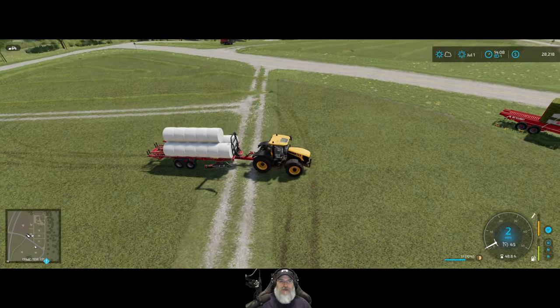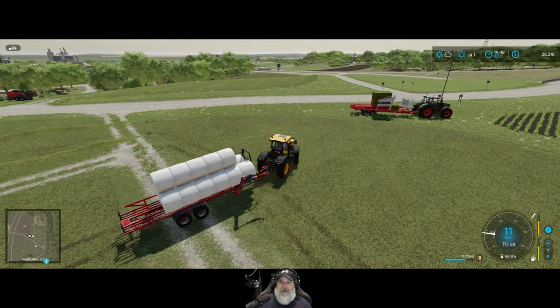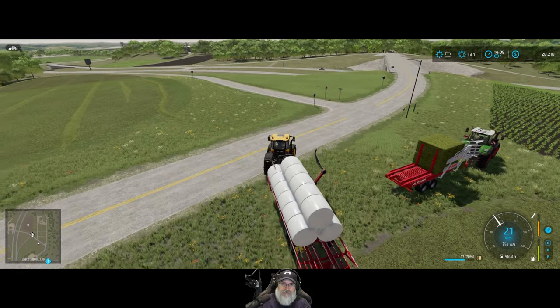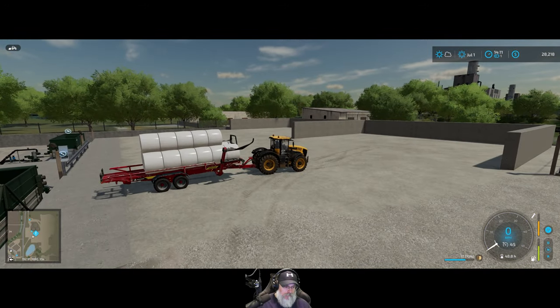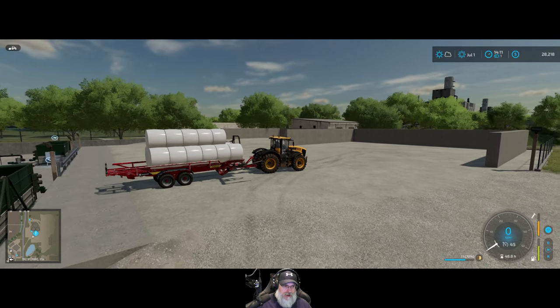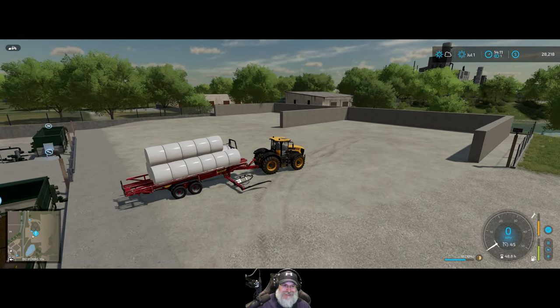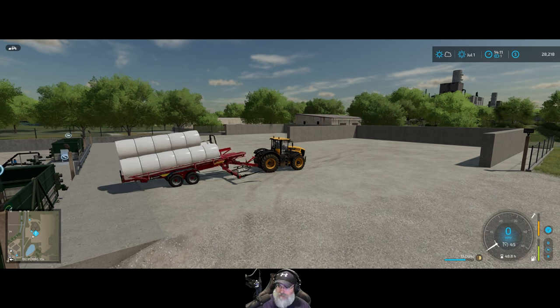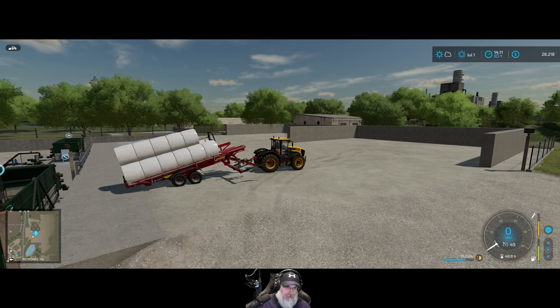All right, that takes care of all the silage bales. Let's just go drop them off and get this done with, and then we'll come back and finish up our hay bales. Okay, let's offload these. If I can stop it before it offloads all of them, I'd like to keep the other ones, but I don't know. We'll see what happens here.